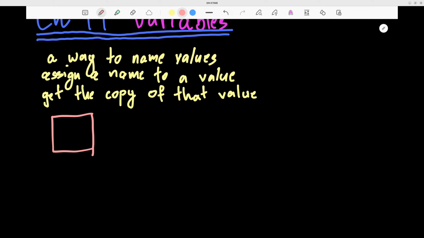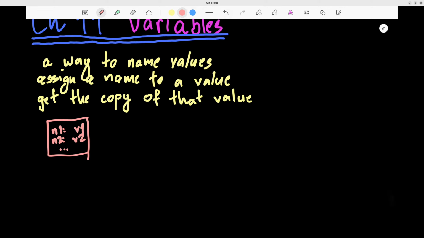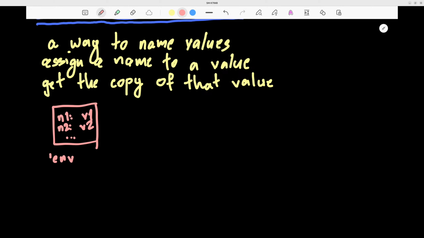So we'll most probably have something like this, that will store the name and the value of everything we have. I assume this is it. So we call this the environment.